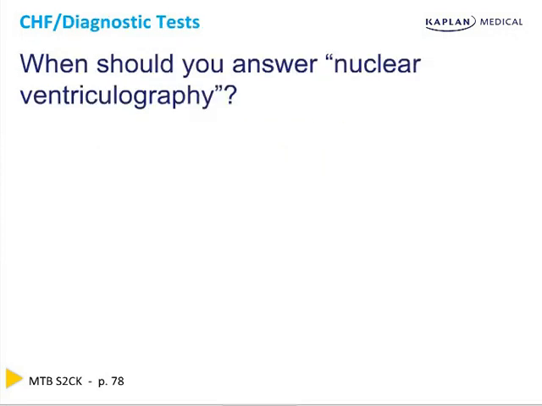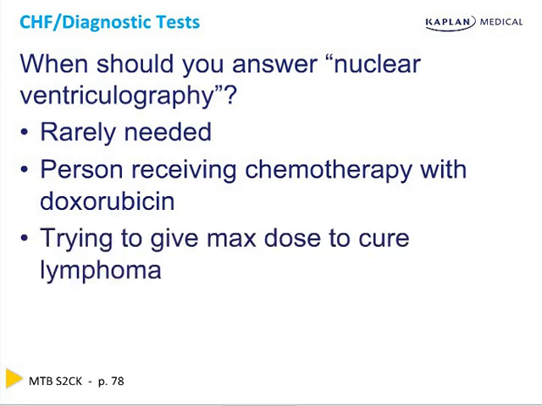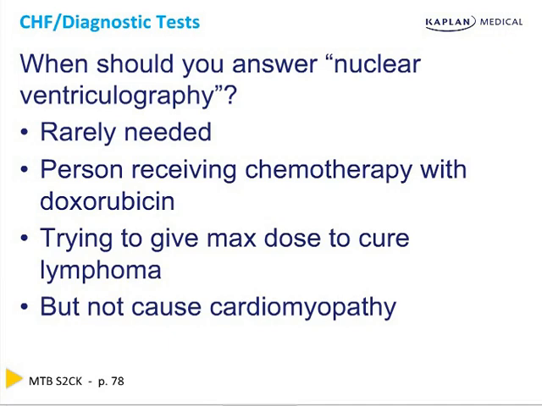So remember, the nuclear ventriculogram. I'm saying this again because it's a foreign concept for people that haven't thought about it. It is the most accurate. It is rarely needed. It would be used to be sure that you didn't give too much chemotherapy and tried to get the maximum dose, but not cause cardiomyopathy. Tough subject for people.